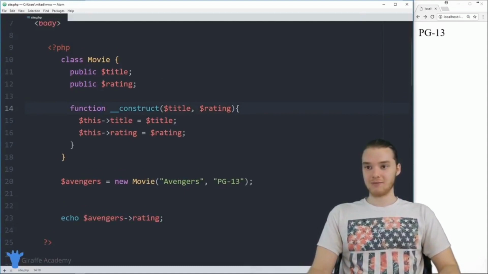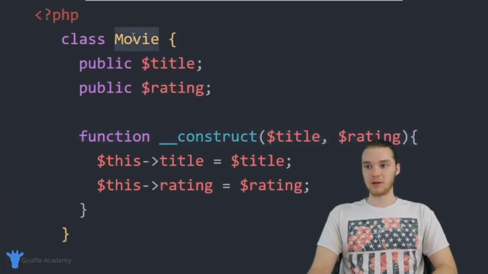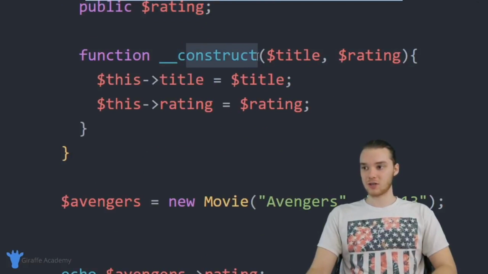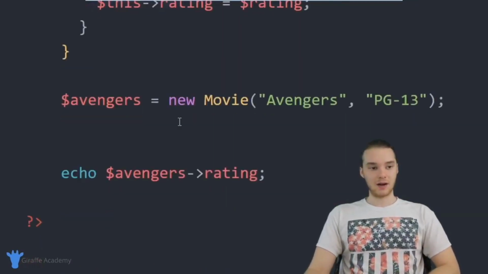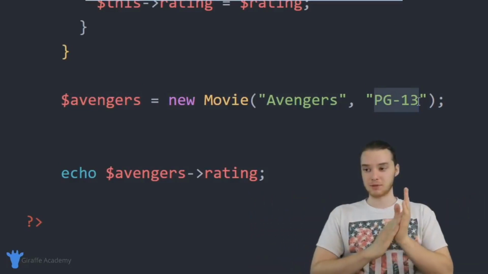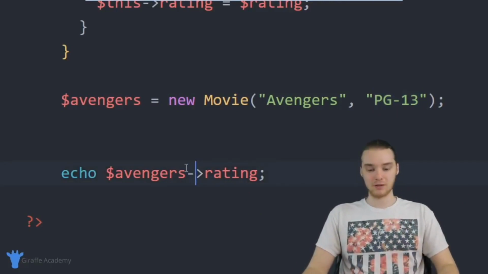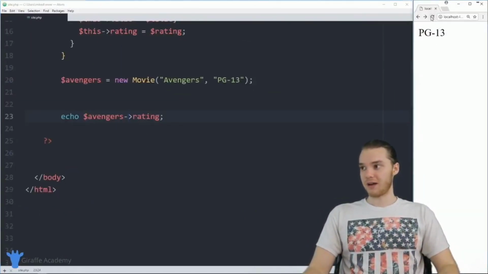First, let me show you what I have down here. I created a class called Movie, and this class has a title and a rating. So it has two attributes, title and rating, and then down here I created a constructor so we can pass in a title and a rating, and those values get assigned to the object attributes. Then right below the class, I created a movie object. It's called Avengers, and it's the Avengers movie, rated PG-13. Pretty simple. Basically, we're just creating a movie inside of our program. And then down here, I was printing out the Avengers rating just to prove that everything works.